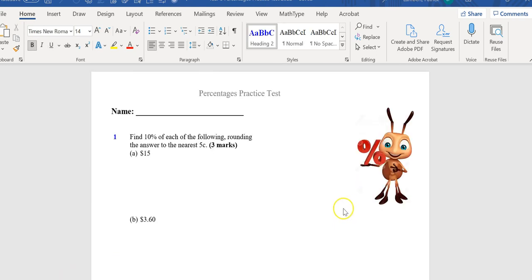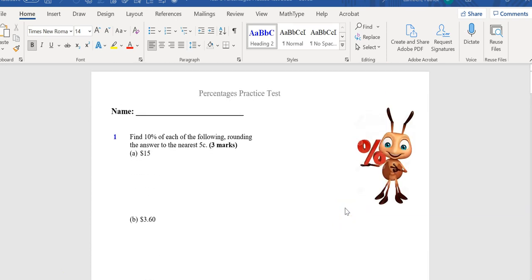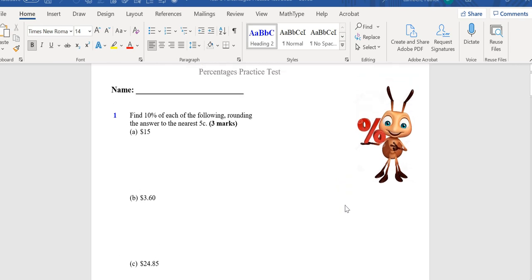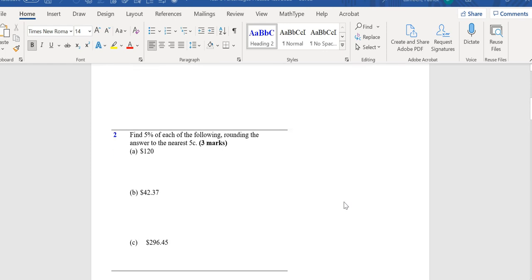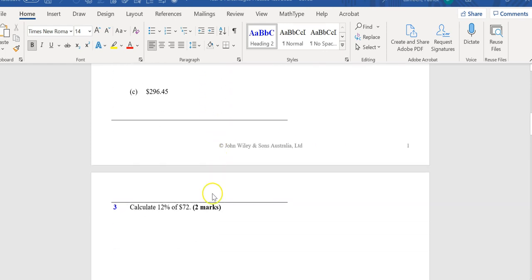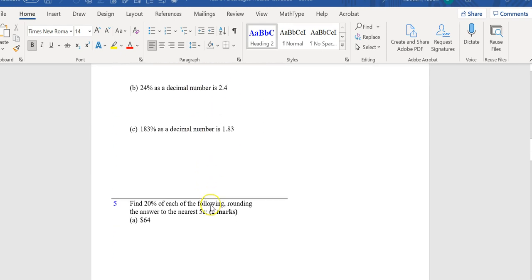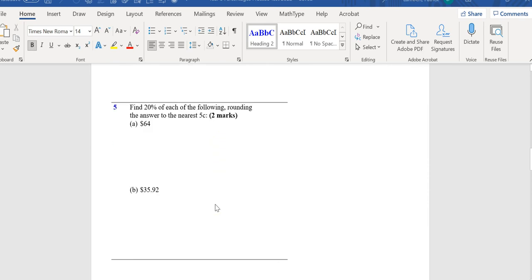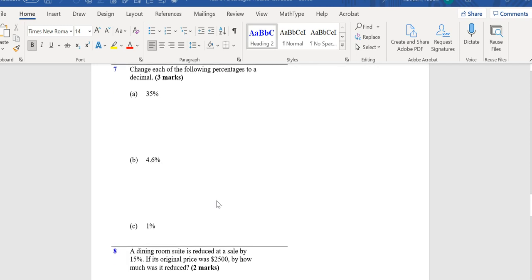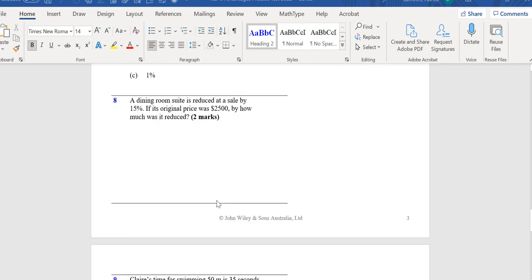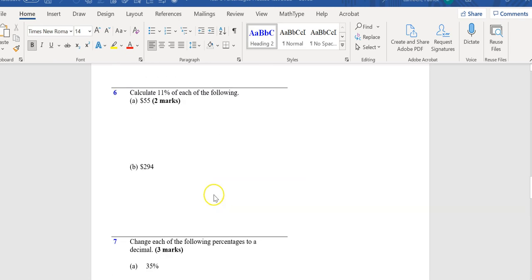Now, if you finish that, what I've also sent you is a fairly straightforward percentages type test, which is not an analysis task, but still it's an idea for you to go through and see if you can answer these. If you are successfully able to answer these, then you'd have really no issues doing an analysis task, because what you've got here is basically those sort of questions but written in test format. So let's go through and have a look.